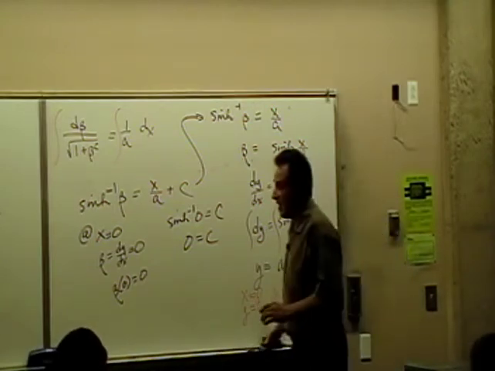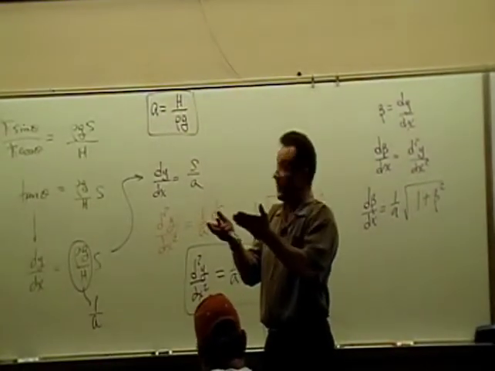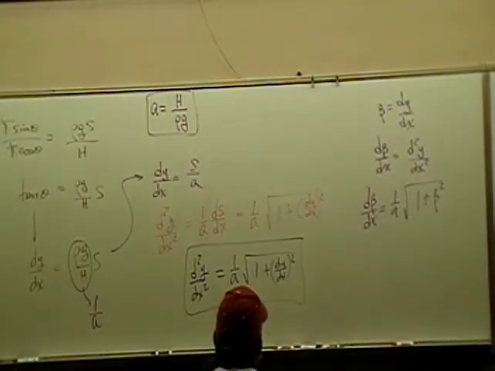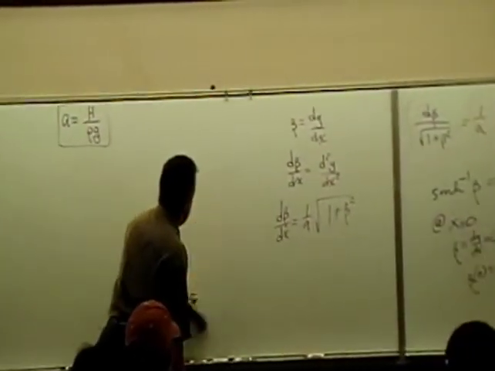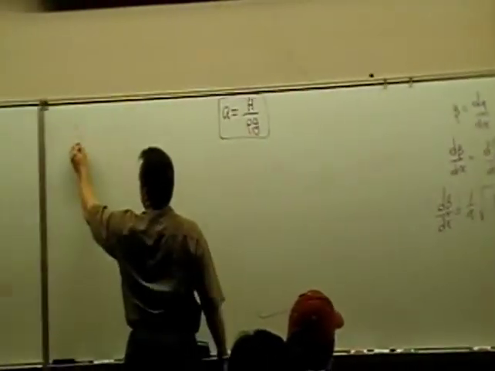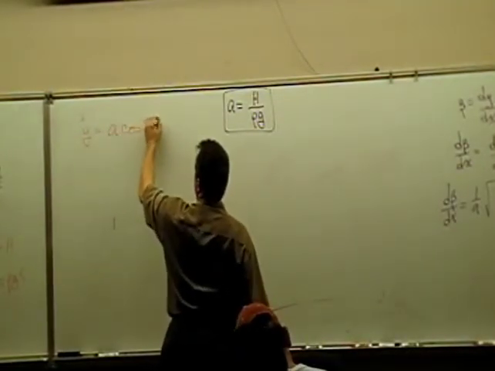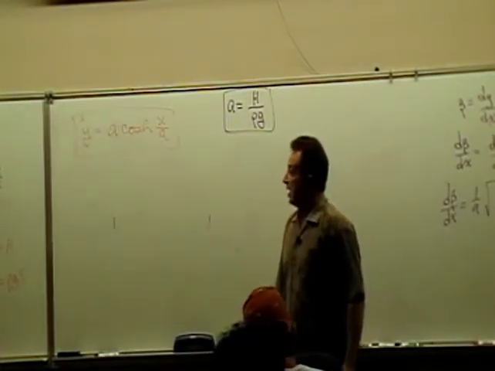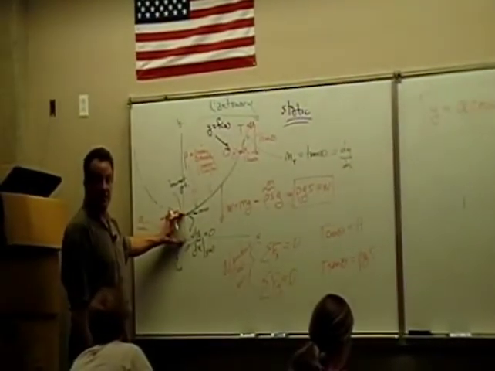Therefore, if I allow the bottom of the cable to be A units above the ground, A being this quantity, whatever this magical quantity is, then my equation for my catenary, I'll erase all this, is simply y equaling, what do we have there? A hyperbolic cosine of x over A. Simplest form. Now remember, this is when the bottom of the cable is A units. We forced it to be A units above the ground.